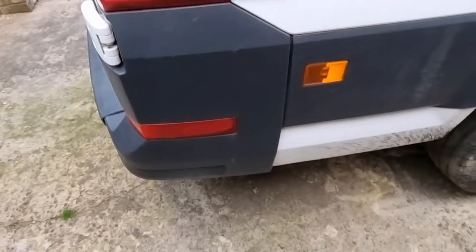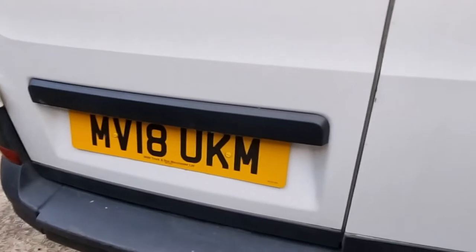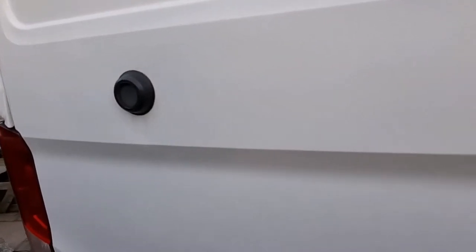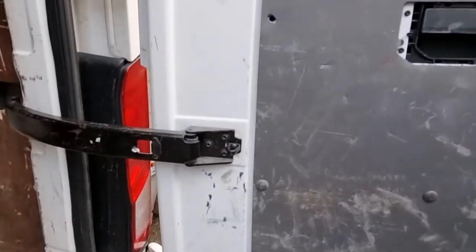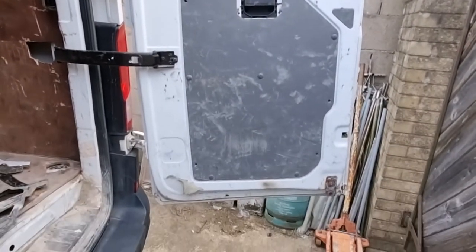The rest of this side is all okay — the plastics are all good, the rear light's fine, rear corner panel's all good. Rear doors need some realignment and the plastic trim's coming away. Although they look fairly good for a works van, there is a slight dent. The doors themselves aren't in great condition — the driver's side is pretty bad at the bottom end, not too badly dented, and most of it should paint.